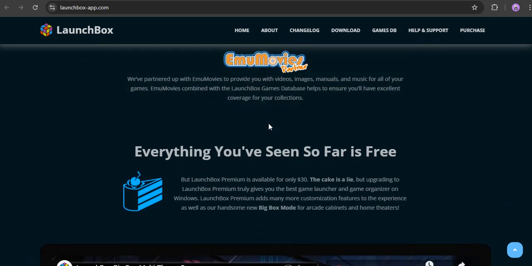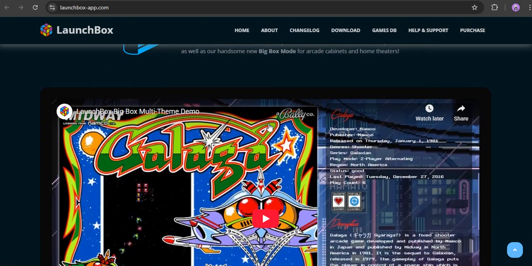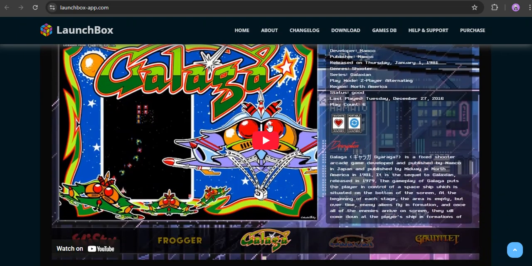Big Box mode. Okay, explain that. Is that like the main interface people want for couch gaming? Pretty much, yeah. It's the 10-foot UI, designed for TVs and controllers, lots of themes, looks great. The free LaunchBox is more like a desktop application, point and click. Gotcha. And Big Box isn't free. Correct. That's the main cost difference. Batocera is completely free, forever.